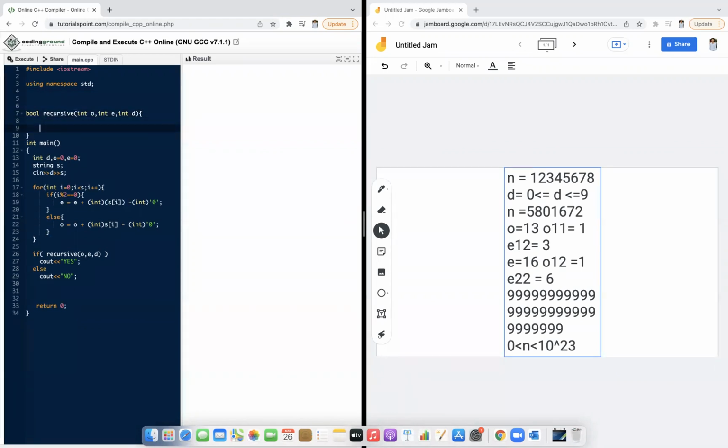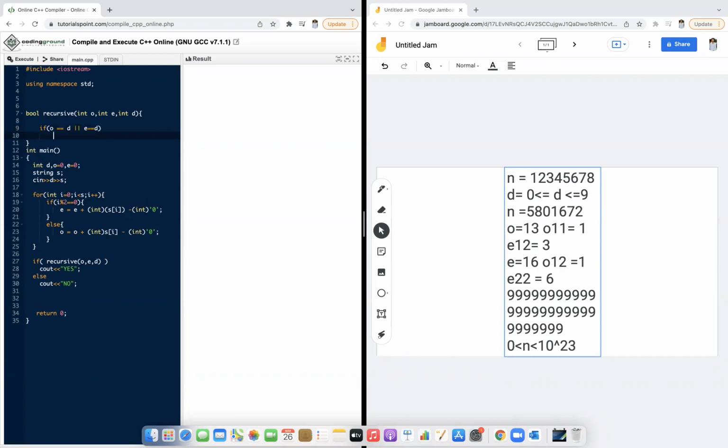If O is equal to D or E is equal to D, whichever the value is, return 1.